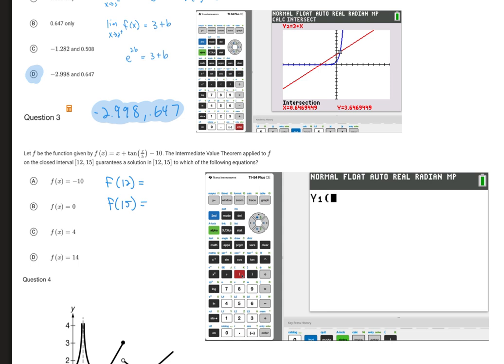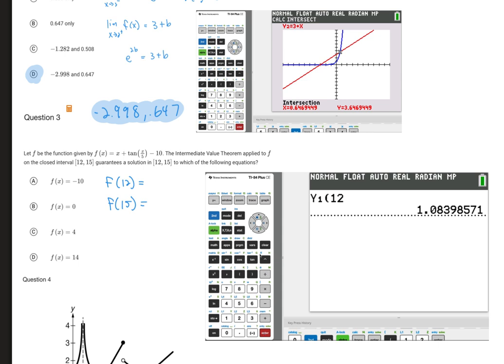Okay, so if you do y1 and then open parentheses and then 12, this is almost like f of 12. This is the name of the function, and this is you plugging a number into that function. So when you put a function into y1 and then do open parentheses and a number, it plugs this number into that function, just like f of 12 would plug in 12 into f. So that's the same idea. Okay, and then just hit enter, gives you that.